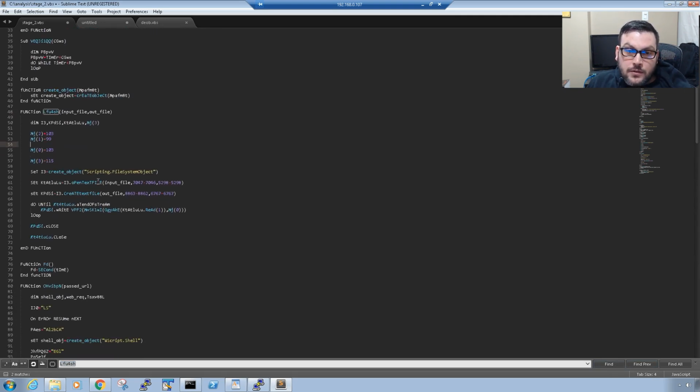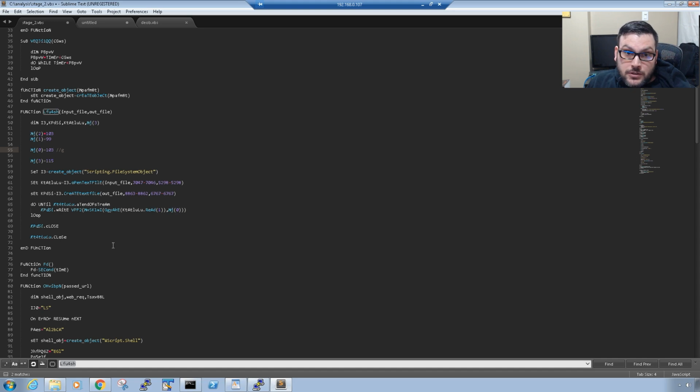Where it creates the secondary file, opens our input file, and loops through basically character by character, doing an XOR with the value set in MJ0 here. So 103, which I think is a G.